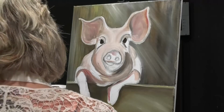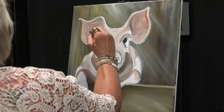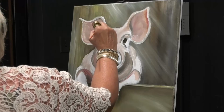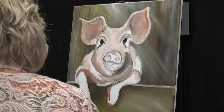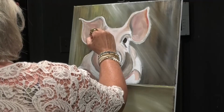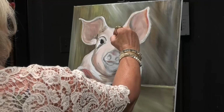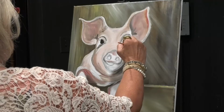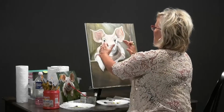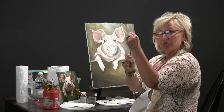Okay, now I'm going to dab off that excess and see about smearing that around a little bit. Well, I've got my small brush. There's a little dark right up here. While it's on my brush, I'm going to go ahead and get it. I'm also going to make this area right here a little deeper. Okay, over here as well. Eye booger, there we go. Now this space is positive space right here where the pig is. Your background space is your negative space. I'm going to change brushes yet again and do this flat nylon.